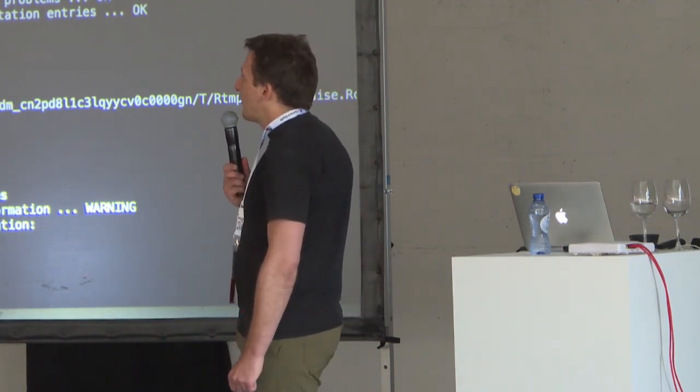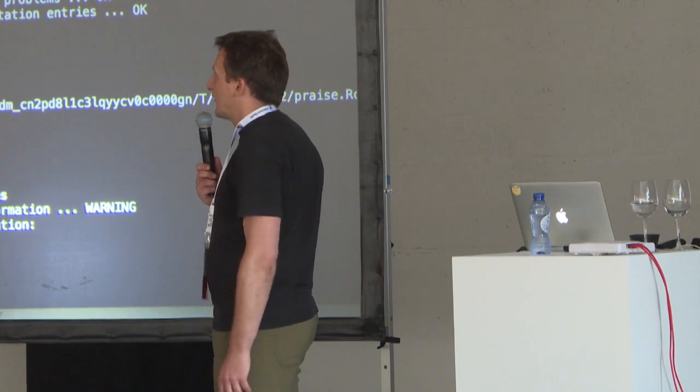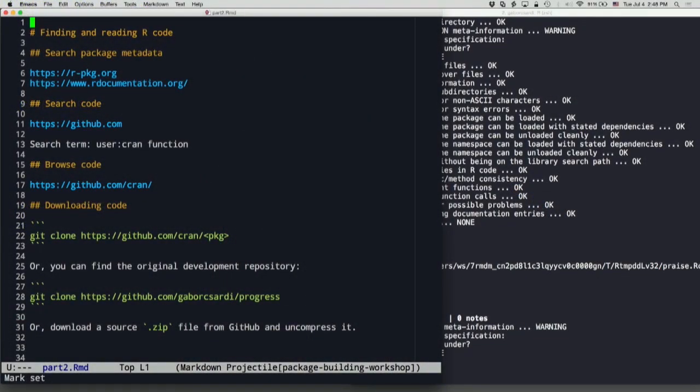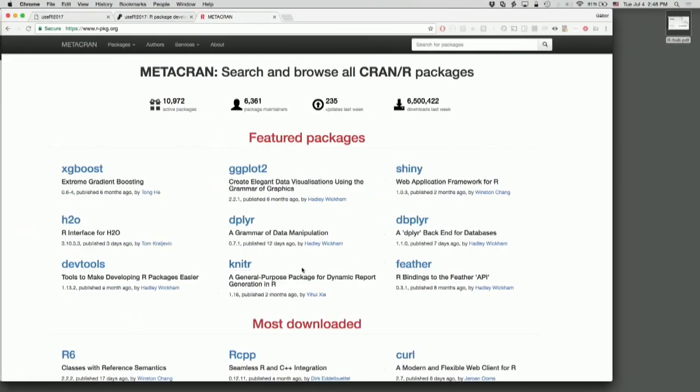Anyway, so where do you learn? Where do you find R packages, and how do you read their code? You can download them and then you can read the code, but that's not very efficient, if you want to search for some specific code, or if you want to search for some specific R packages that do something. So then there are some services that you can use. I just mentioned, there's more of them actually, but I just mentioned two of them here. One of them, the first one, I mentioned because I built this one.